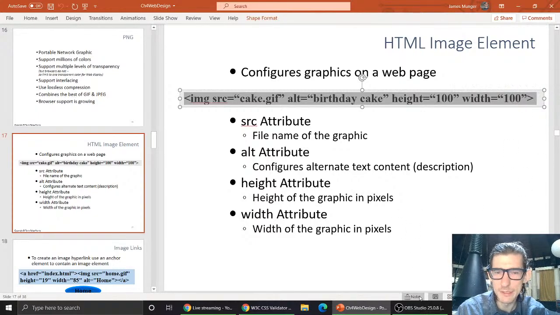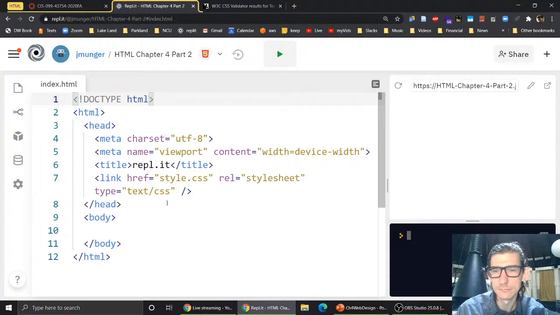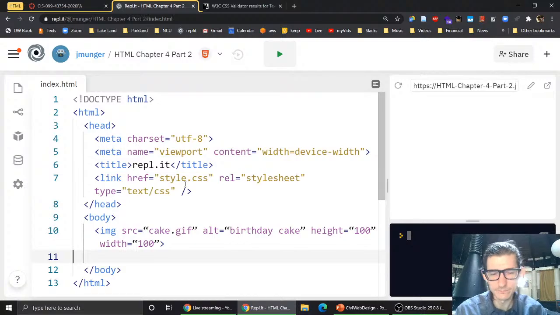So we'll just copy this over into Replit. And where do you think it should go? Well, the image is going to show up on the page, so we need to put it in the body.